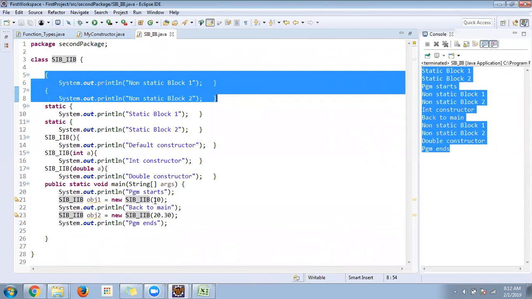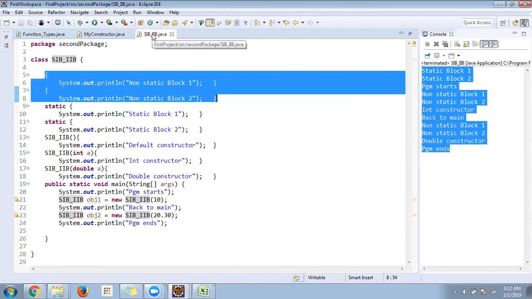So whenever you have some mandatory statement that needs to be executed at any point of time, you have it under the non-static blocks. Then if you have some information that should be executed based on the argument only, put it over there under the constructors. That is, based on the argument, that call will happen. Understood? Okay. Yeah, thank you.